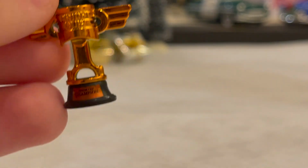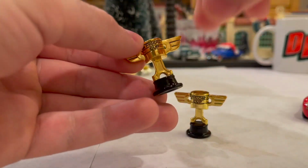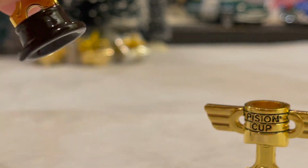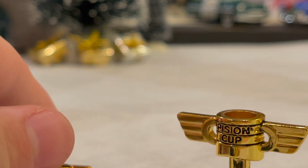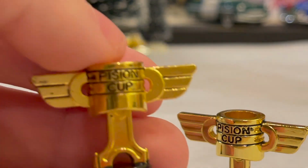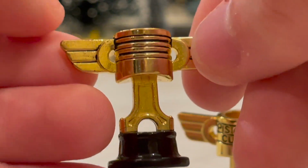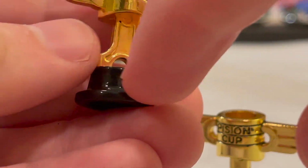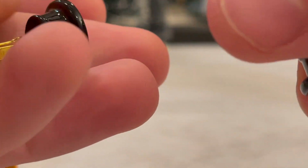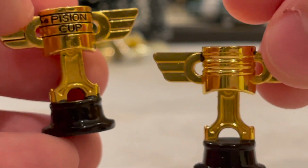Now, last but not least, well, those are all the Mattel official Piston Cups. These two are factory custom Piston Cups, which in all honesty may be the best because they are metal. They are metal. These are all plastic. Can you believe that? These factory custom Piston Cups are heavy. They are so nice. I mean, look how well done they are too. They just look real. Outline Piston Cup. Even the wings of the Piston Cup have the black outline. Now, they don't have anything on the black base, but to me that's okay, because you could just buy a ton of these and just have Piston Cup galore, and then maybe you could add your own tag for every year the Piston Cup operated. That would be so cool.